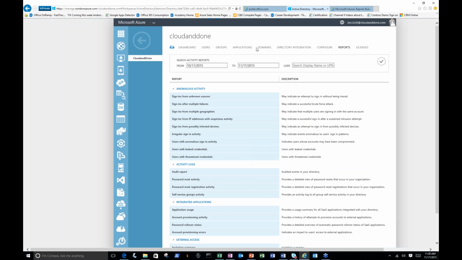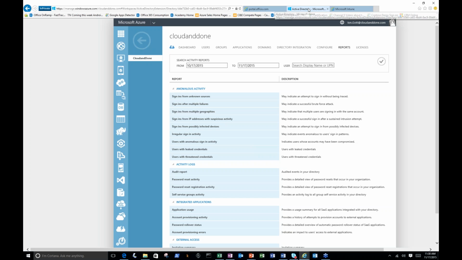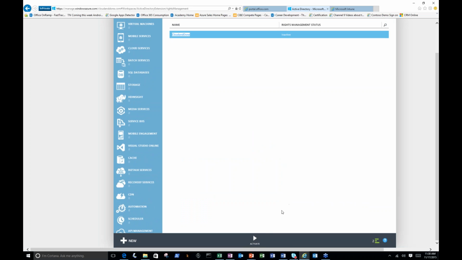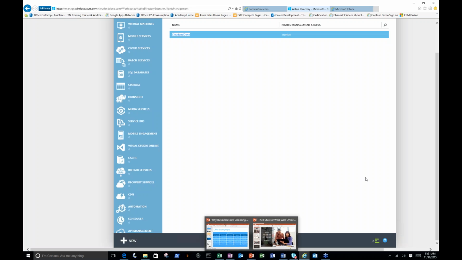Yeah, we're just at wrapping up here in terms of the Intune piece, being able to run and look at reports for different devices. And then the last part, really just in closing, is right through the same directory space. You see here's the rights management component. This is where we'd set a rights management policy up for our environment, and what that does is bring to light the capabilities for policy enforcement and management throughout Office and such. I could go ahead and activate that here, and then I would have access to that within my Office suite.